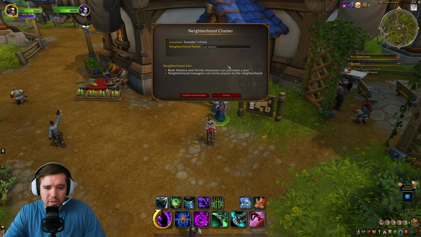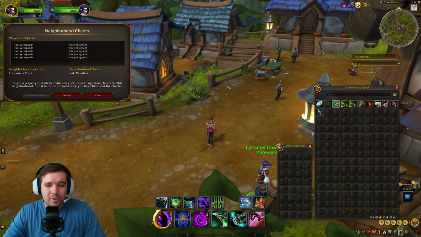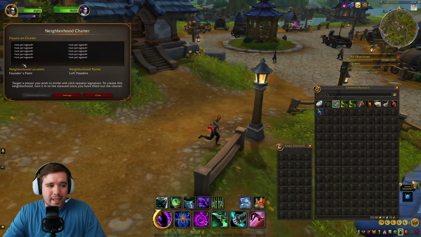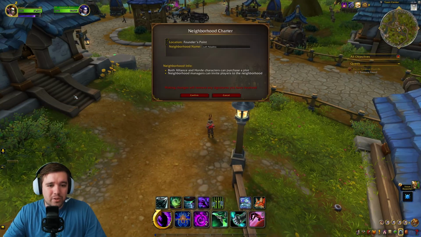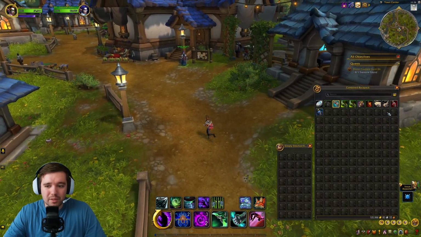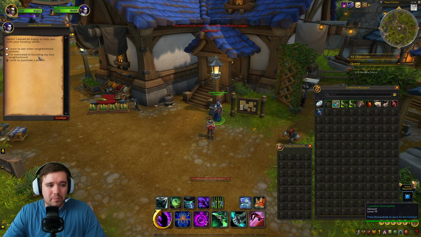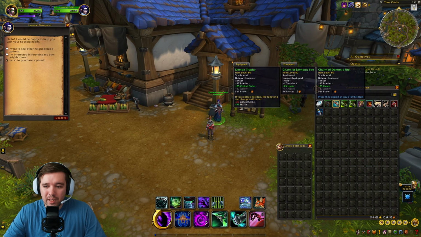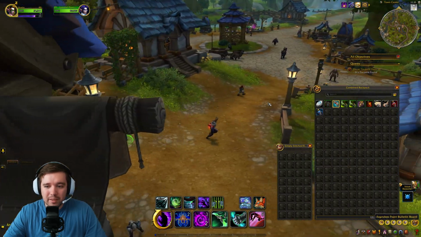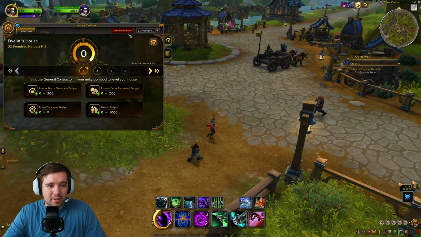Both Alliance and Horde characters can purchase a plot. Neighborhood managers can invite players to the neighborhood. So this is exactly like a guild. It's just not a guild. It's like a neighborhood guild, which is pretty cool. It's kind of a bug because I think it's supposed to give me an item in my bag where I can open it and invite people, but still, it's quite nice.